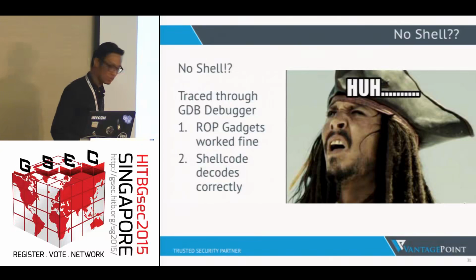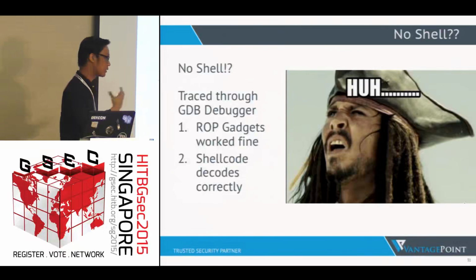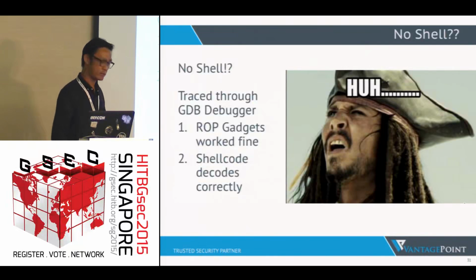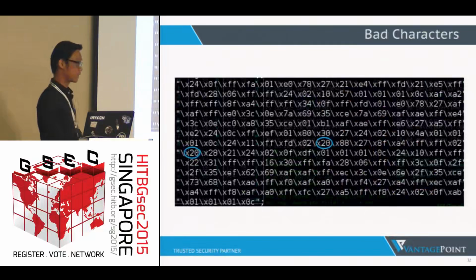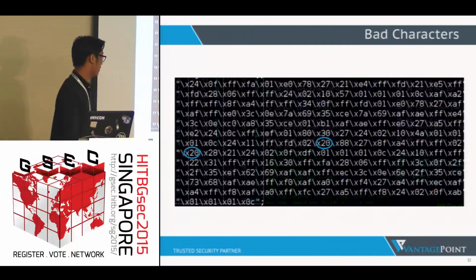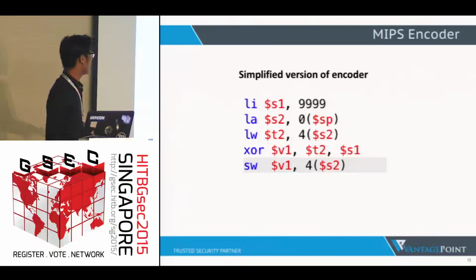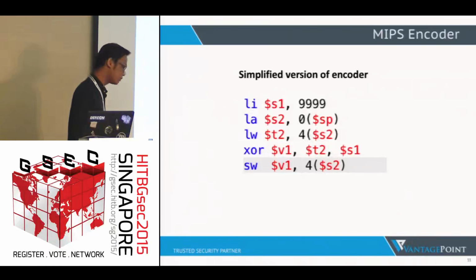So I started analyzing the MSF encoder, and I really didn't know what was going on. I even saw system calls, which are not required. So I thought maybe if there aren't a lot of bad characters in my shellcode, I could just encode the bad characters and write my own MSF encoder, and maybe it would work. So I thought of giving that a shot. When I looked at the shellcode, it turned out there were only 2 bad characters, which was great for me. I could just manually encode these 2 characters. This is just a simplified version of the encoder.